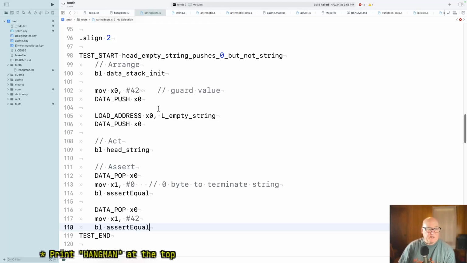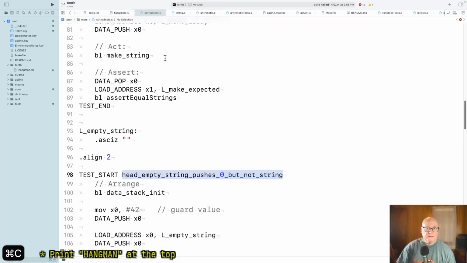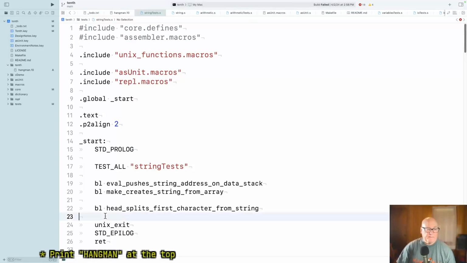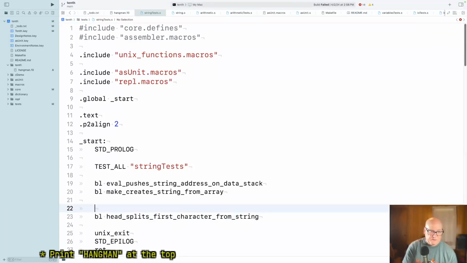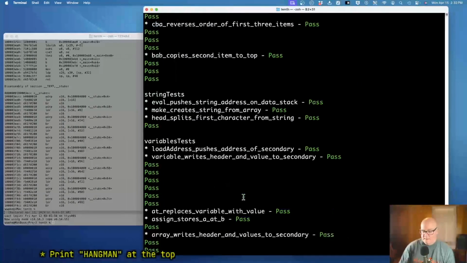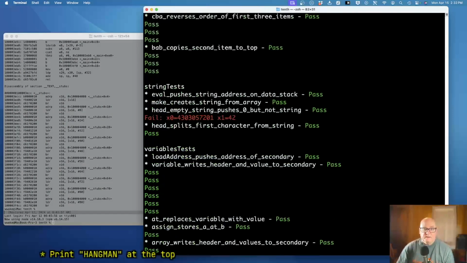All right, so I'm pushing a guard value. I push the empty string's address. I call head string. I expect it to put a 0 on the stack and leave everything else alone, not push that second value. Okay, and let's get this in the call list. Actually, I'll put this first. And this should fail. There we go. It's got junk characters at the front, whatever was in the data stack.